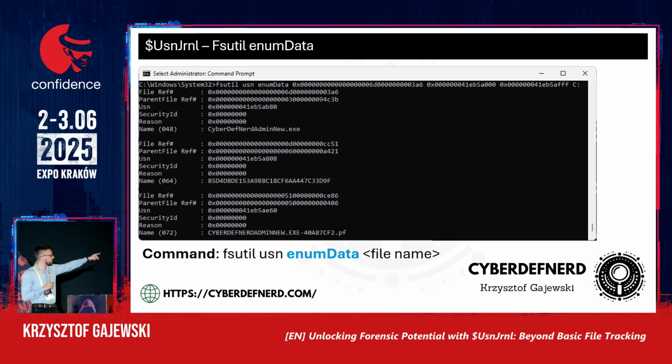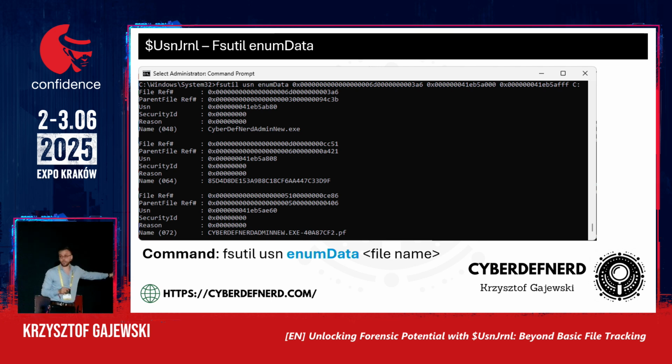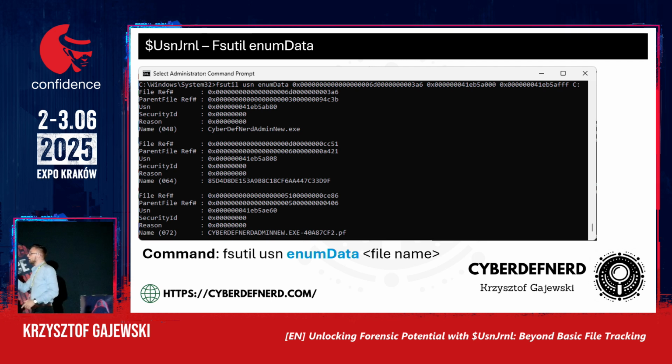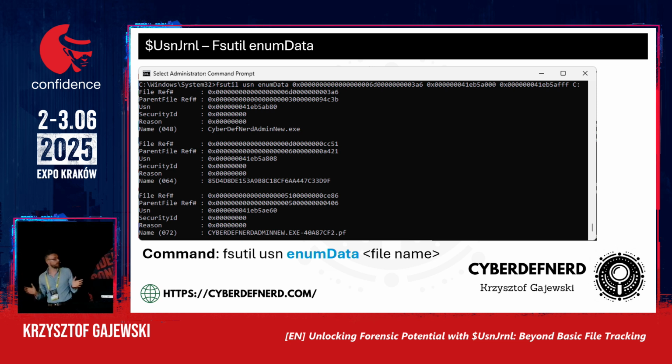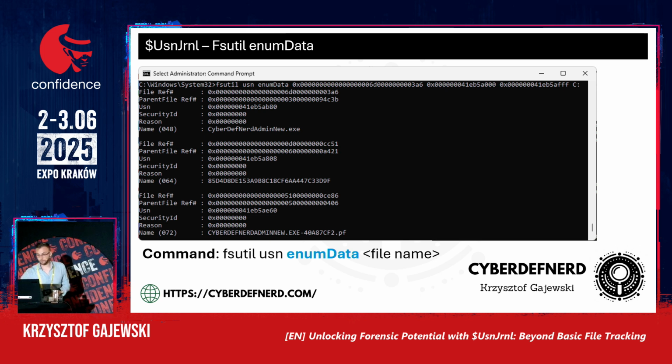And doing the search, as you can see, first there is the information for cyberdefner-admin new.exe. So this is the moment when the executable was modified on the system. And then 2 entries later, you have a prefetch file. So actually, I know, without parsing anything, without any EDR logs, nothing like that, I know that the file was created, and then almost immediately after that, it was executed, right?